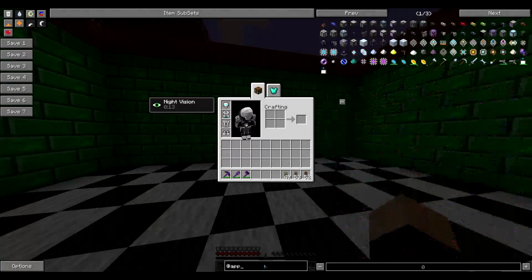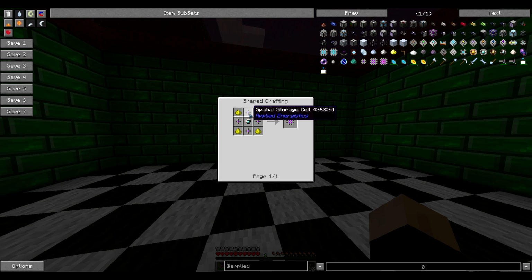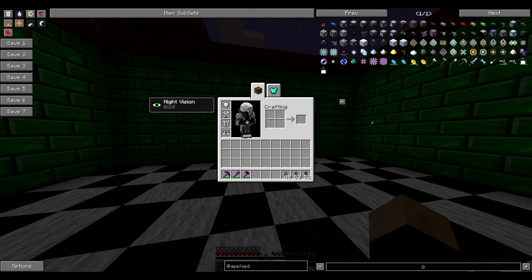So we need a couple of things. We need to go to the Applied Energistics mod in the NEI, so we can look up everything that has to do with this mod. There are a lot of things, some I don't even know. I don't know the 128 to the third spatial storage. It must be a lot bigger than this one. I have no idea, but there are some cool things we can mess with. Spatial storage, I have no idea what this is. It's been a while since I've used this.